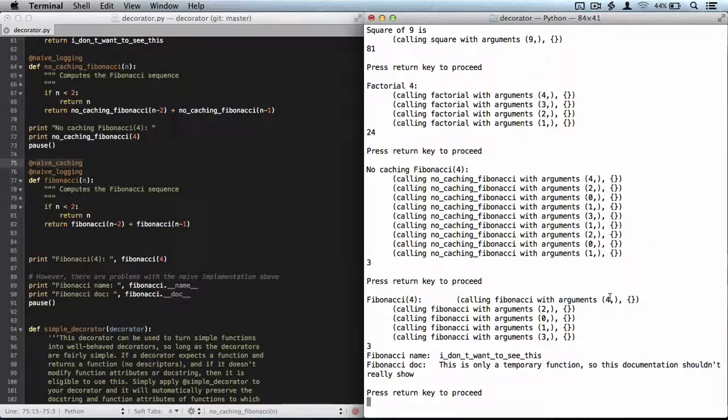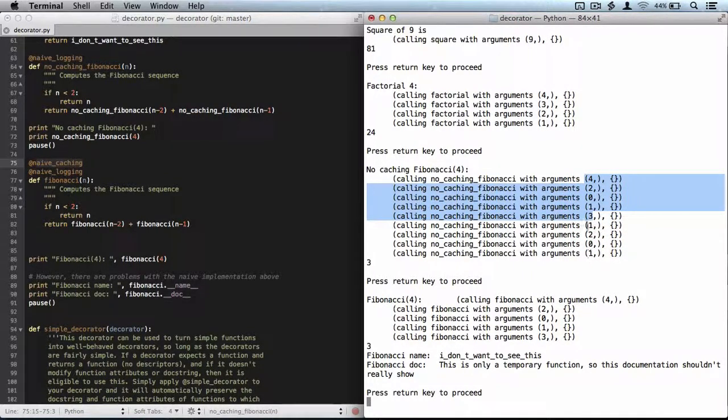I've called it at 4, which resulted in me calling it at 2, which resulted in me calling it at 0, and then back to 2, and this forces me to compute it at 1. And then I still have to compute it at 3, but this will require me to compute it at 1, and I already know the value at 1.